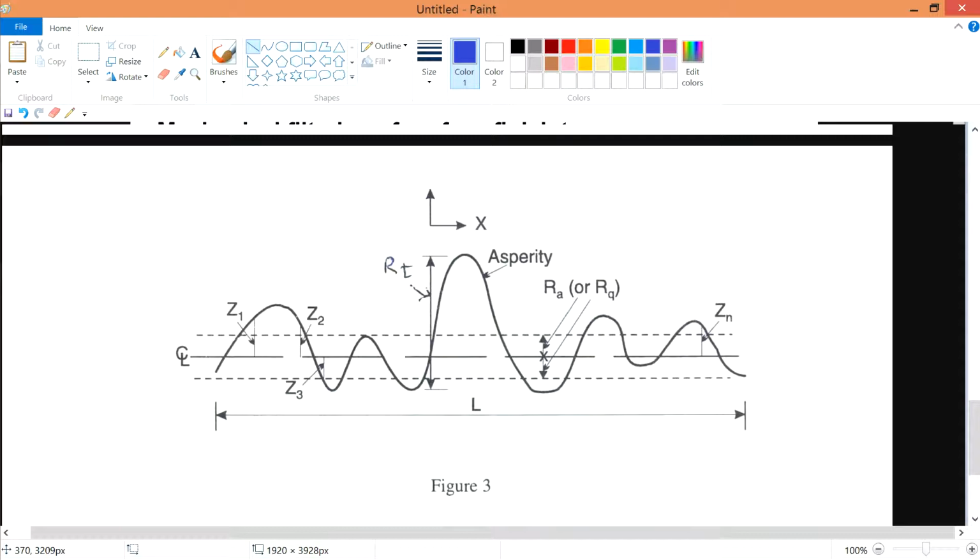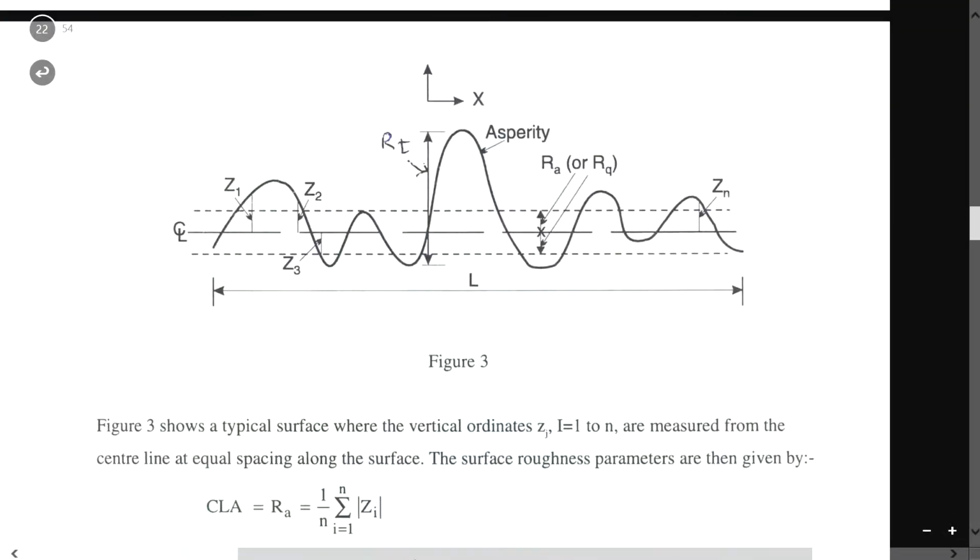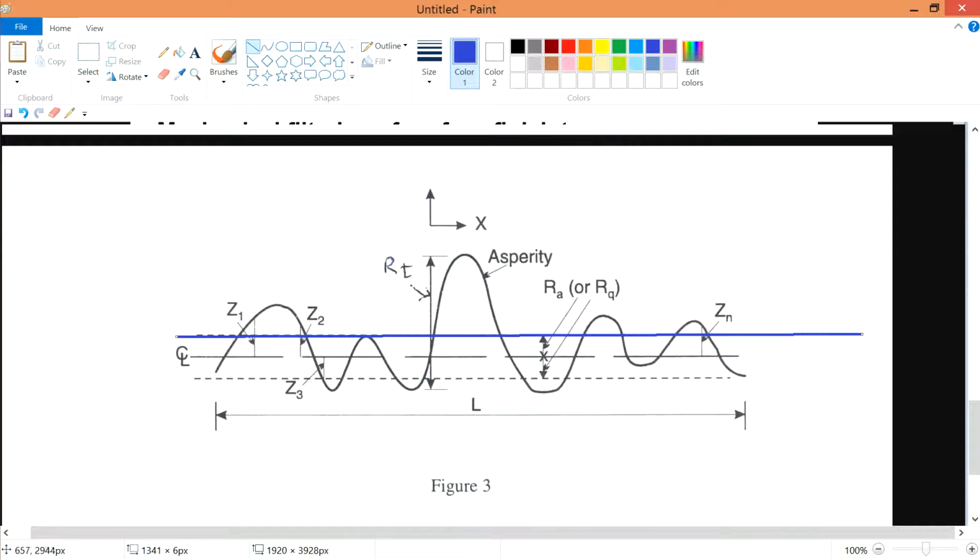So over here, this is the graph in a more detailed way from the reading material. We can go to page 22, sorry. So I plugged out this one. This blue color one is the Ra, the one that determines where your surface of your material is. Over here, this is the minimum surface of your material. And the difference between them is X. And then Z1, up till now I don't even know what Z1, Z2, Z3 are, but there is this particular point, this is the center line, CL.